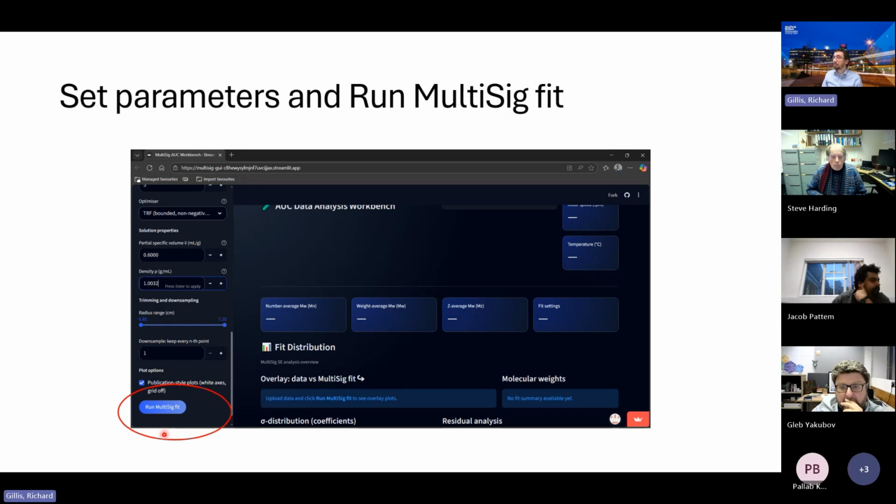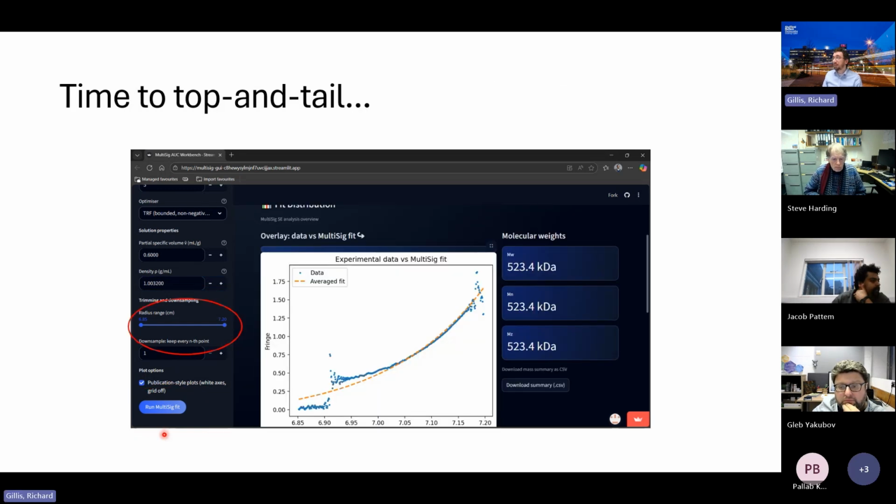Brilliant. And you press that. It's loaded the data. So it's tried to fit a line along it, but as you can see, there's stuff which is air on air. That's the meniscus. That's the other meniscus. It's not done a great job, but that's fine because we can top and tail it. Top and tailing used to take about 2 minutes if you knew what you were doing. This took me about 5 seconds. So I just read off I need about 6.95 and I need 7.16 or 8, whatever.